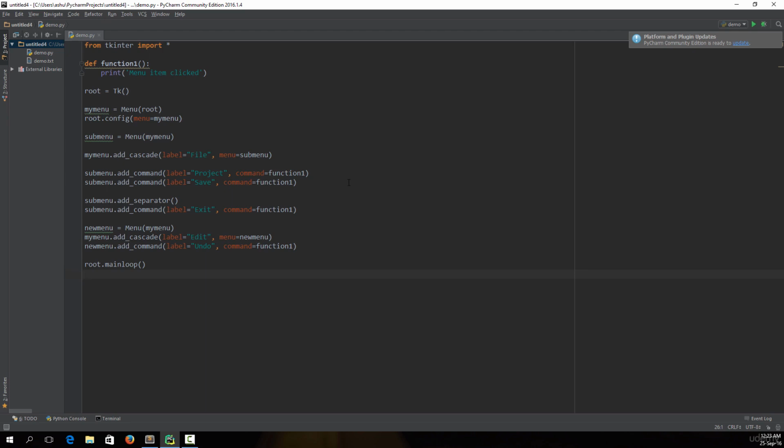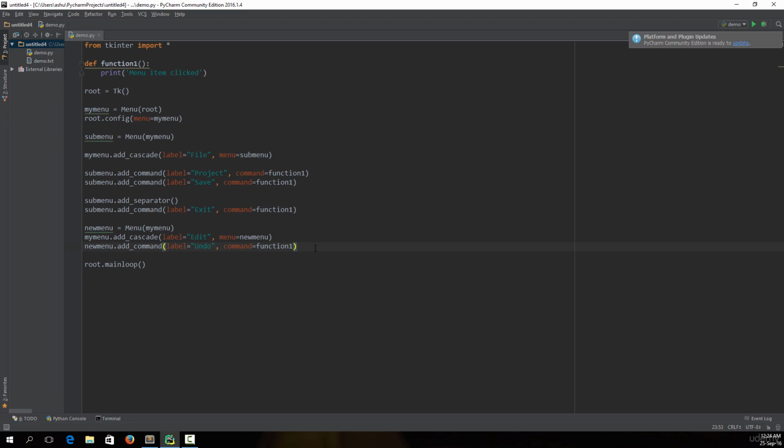So the first thing which you'll need is a root. What we are going to do is add the toolbar to the window which we designed in the previous lecture. In the previous lecture we had a window on which we designed a drop down, and on the same window we are going to have a toolbar, and we are going to create two buttons that we could insert on that particular toolbar. So let's go ahead and create a toolbar.